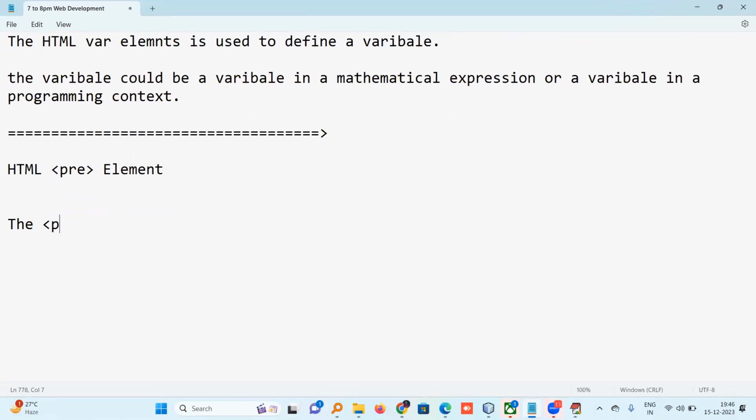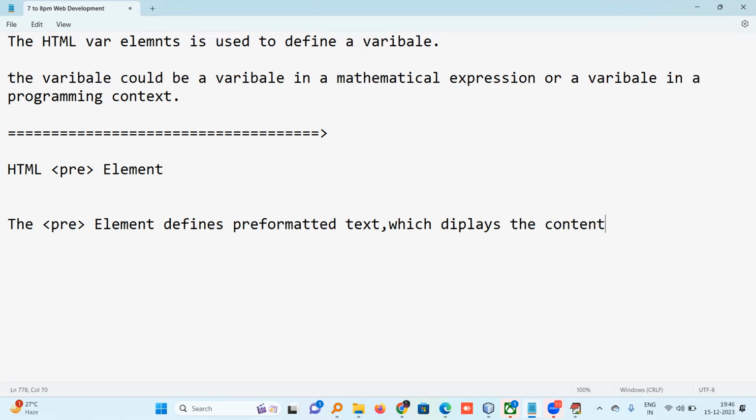The pre element defines pre-formatted text, which defines how it will display. It displays the content within it in a fixed width font.